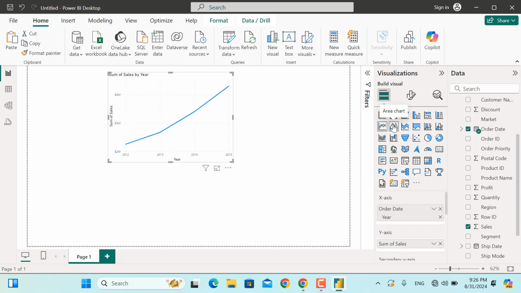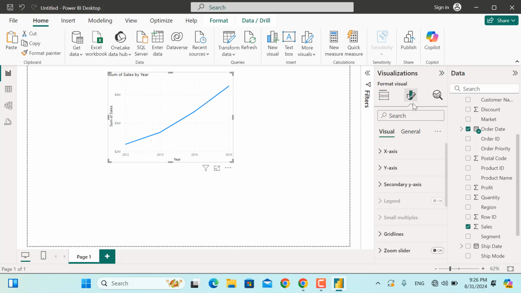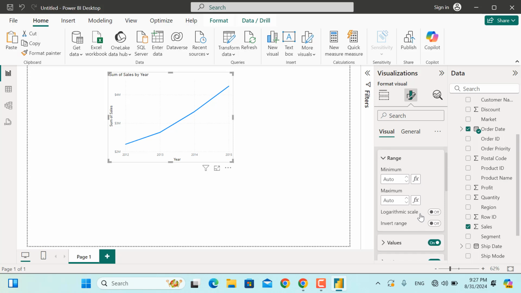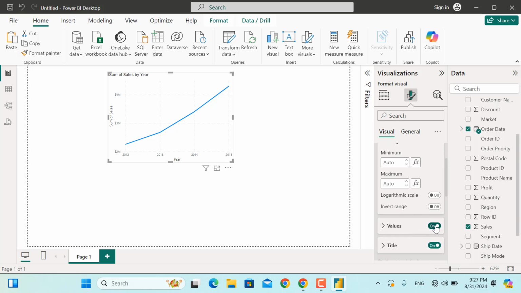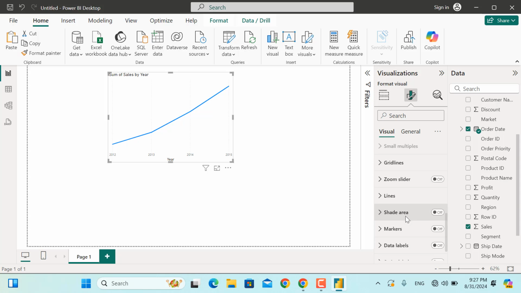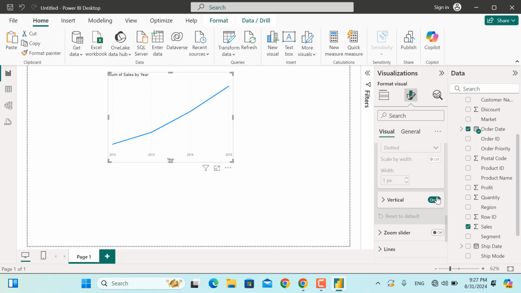So next thing is to format the visual. So make sure that you have clicked on the visual in here and it is selected, then go to format your visual. The first thing in here will be to remove the labels from the y-axis. So I'll turn the values off, I'll turn the title off. And again, these grid lines are not necessary and not needed in here as well. So I'll go to grid lines and make sure that the vertical grid lines are turned off as well.